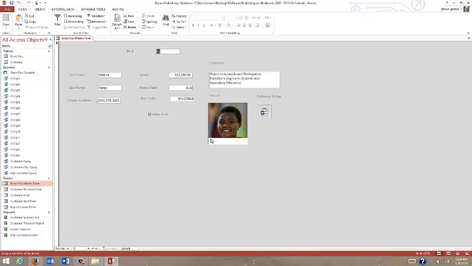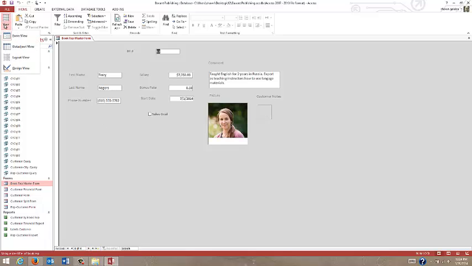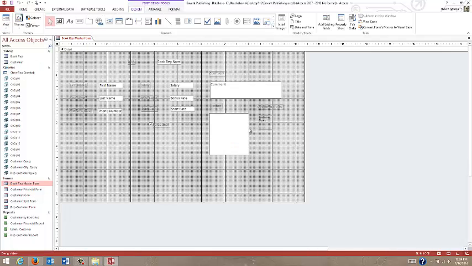I can open it up and look at it, and hey, look, there's the picture. I can scroll through and say, hey, the picture area is a little too big. But also notice I can see my comments. I can see everything. We'll talk a little bit about the customer notes, but I know now I need to shrink down that picture field just a little bit. So how can I do that? I'm going to go back under Design View. I'll make this a little bit smaller, and again, you can adjust that as needed.